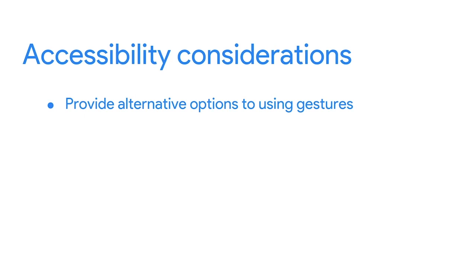Hello again. I'm back to share some more tips about making your designs accessible. Adding motion to designs brings up new considerations to make sure your products are accessible to all users. We'll explore a few things to keep in mind to ensure your designs are accessible when it comes to gestures and motion. First, you should always provide alternative options to using gestures. Gestures are a specific action that many groups of people might not be able to use — for example, some users might not have complete control of their hands or be able to see the screen, which can make some gestures difficult. The best accessibility principle to follow is to make sure that a gesture is not the only way to complete a task — a gesture should just be one option.